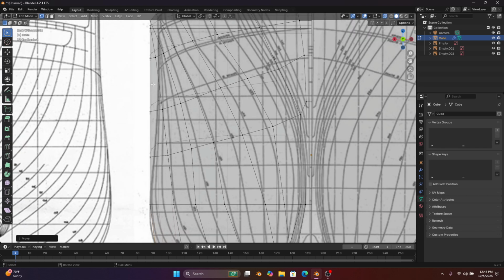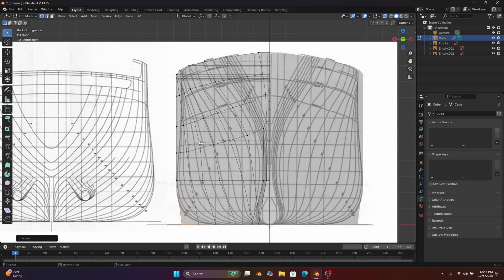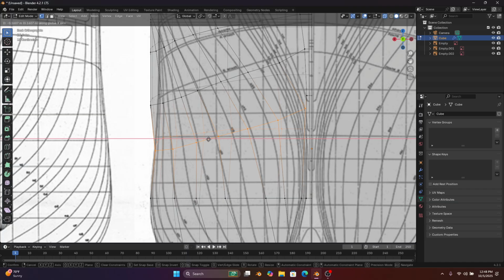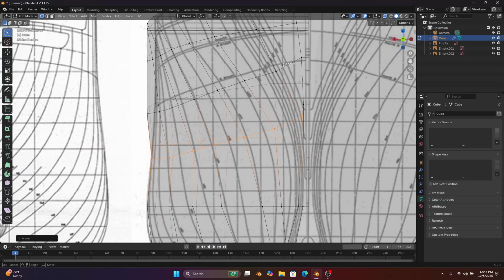Okay, so now that we've got the hull here finished, what we're going to do now is start pushing the outside in, which is about there.